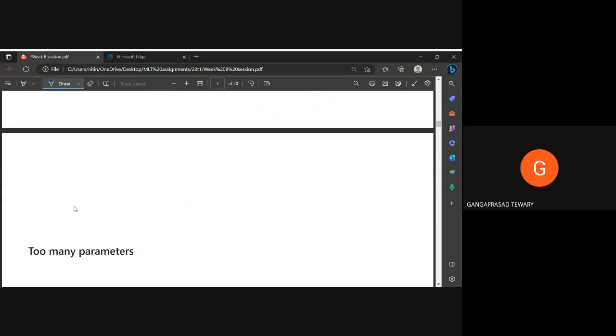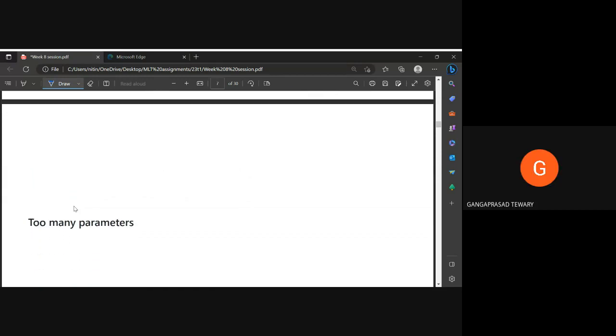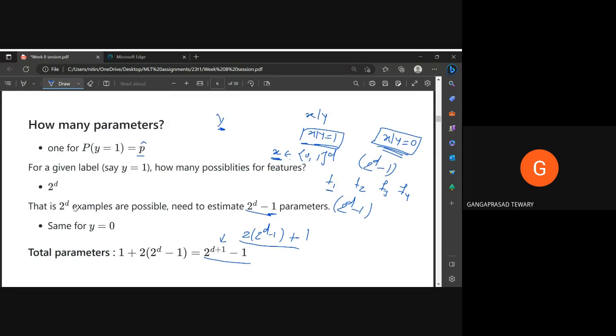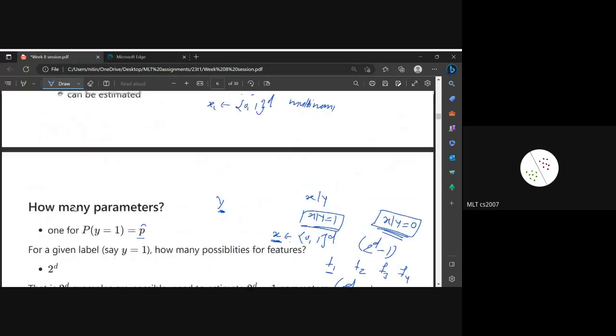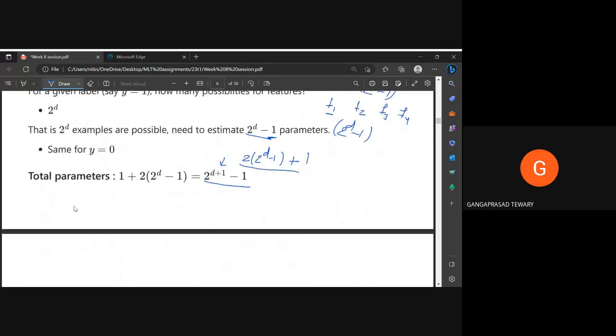Let us go a bit slow, sir, because all these derivations are in the video lectures also, but things have not got so clear. It's nothing like a derivation here, it's just how many parameters. I know, I'm saying that slowly we will get into the difficult derivations, so let us go a bit slow. This is just a request. Yes, okay.